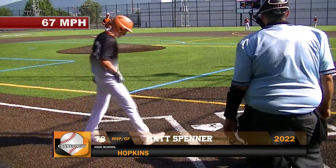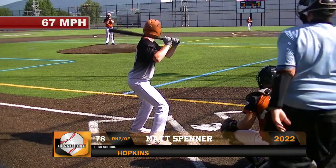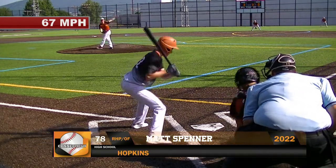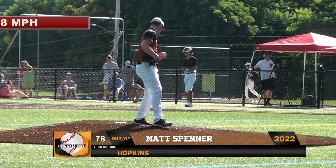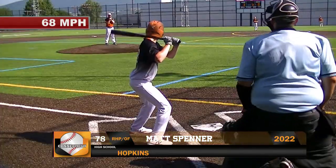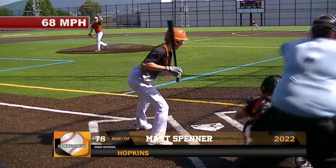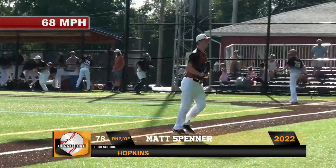And we'll say nice comeback by Spinner in his second inning of pitching work. Yes, after giving up 3 runs and 3 hits. So here comes the 1-2. Breaking ball low and inside. I will say just one of the runs should be earned. So that's something good if he's worried about his ERA. Because we found that it was an error prior, wasn't an RBI. So here comes the 2-2. On the outside corner, and he struck him out for the second inning.